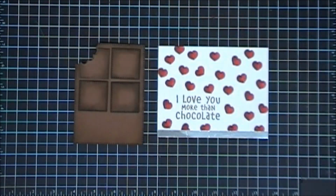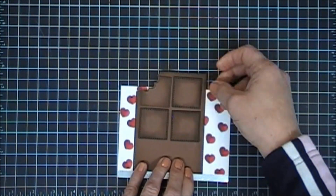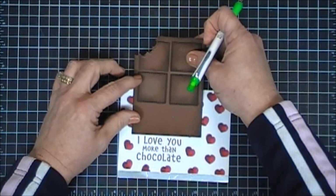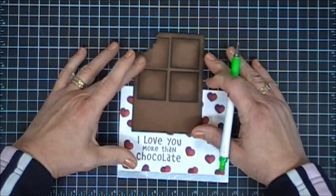Okay, after we have this done, I'm going to use my chocolate bar as a measuring guide. I'm going to line it up over my sentiment. This way I know where to score my candy bar wrapper. I'm just going to position it using a pencil, and mark the sides of my candy bar.